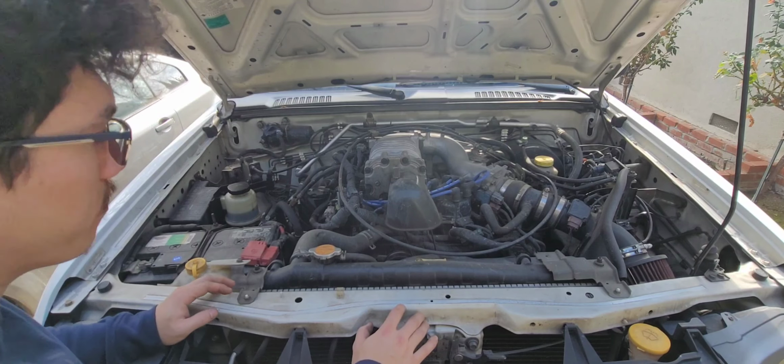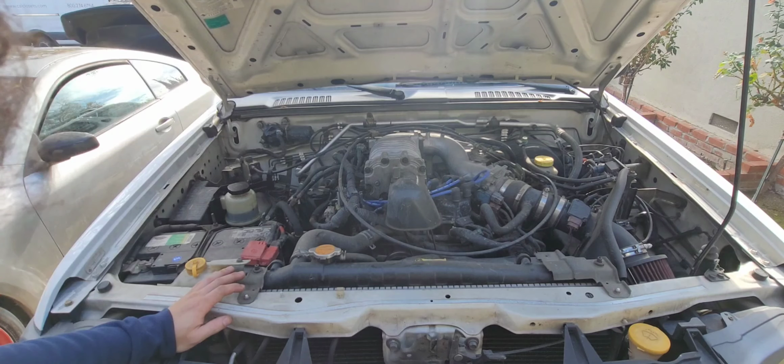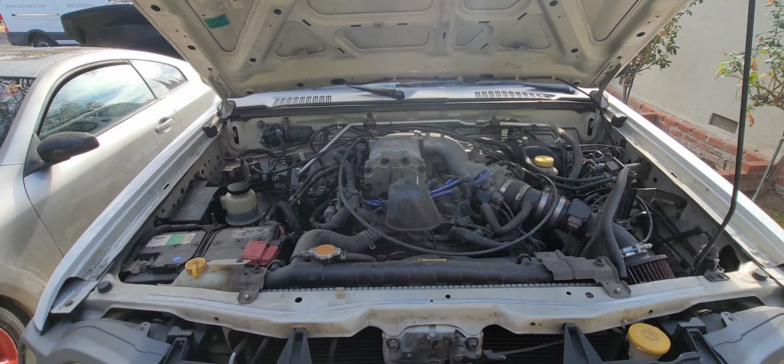I need to put more power steering fluid in there. But yeah, the thing is toast. You can kind of tell that the motor is sitting off kilter from where it is from the factory, which is not good. The fan did contact the fan shroud a little bit, and it's not pretty, but I can fix that later. Let's see how she looks. This is a cold start too.